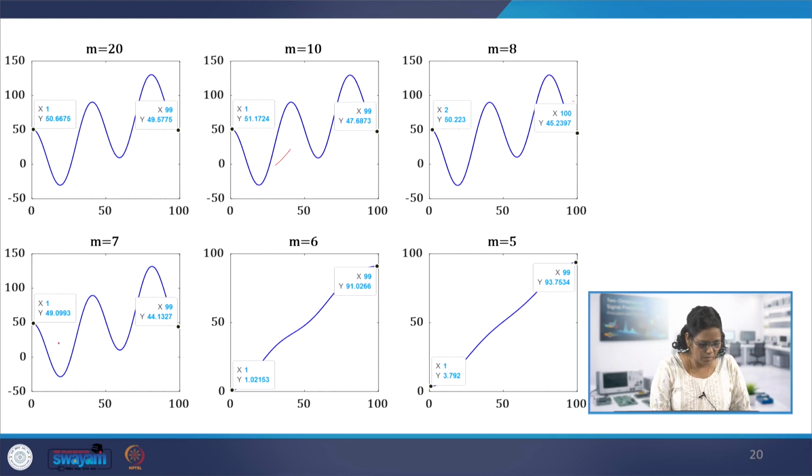And m equal to 7, from here to here, this is also okay. The first 7 coefficients also we could use for reconstructing the sequence. But when we go beyond that, that is, the first 6 coefficients only, this is failing to reconstruct. I mean, we are not able to get the original sequence, that is, small x. And similarly, if you go further and use only 5 coefficients, this is completely failing to get the signal back.